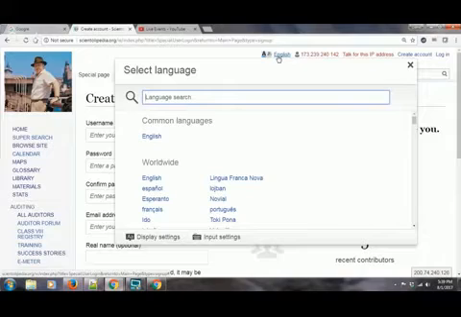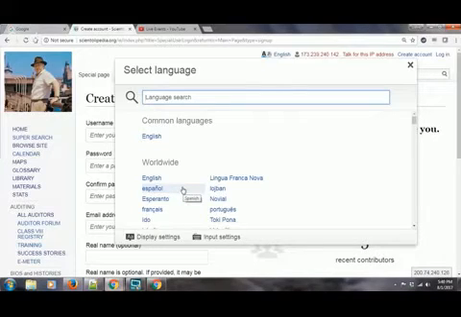It's called MediaWiki. And that software has been translated into every language of Earth. So ours is translated also. So you can pick the language you want to see the system instructions in, or any information about pages and things like that will come up in your native language.